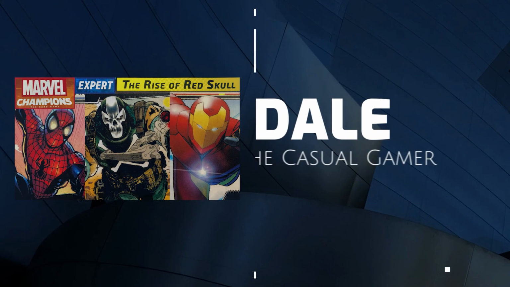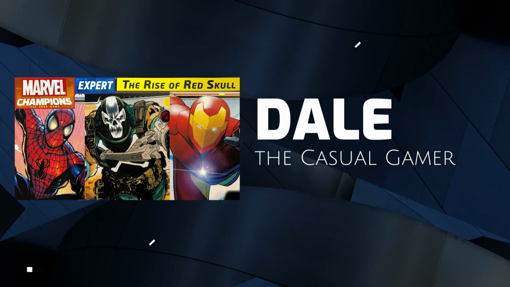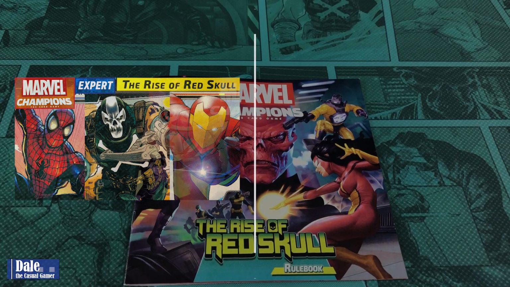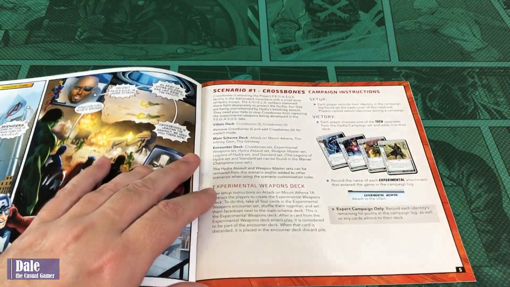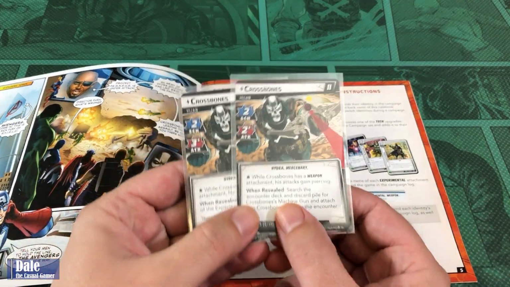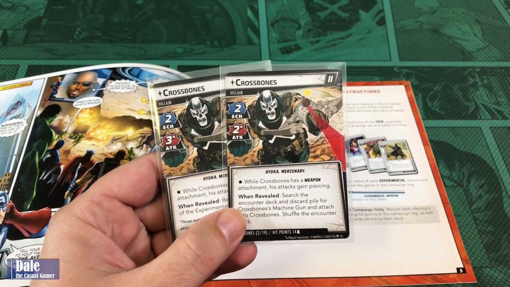Welcome! In this playthrough of Marvel Champions the card game, we're going to start our campaign into the Rise of the Red Skull on Expert Mode with Spider-Man and Iron Man. So down at the table, going through setup, we are starting with Crossbones. Getting 2 and 3 coming in, so starting with a scheme of 2, attack of 2.